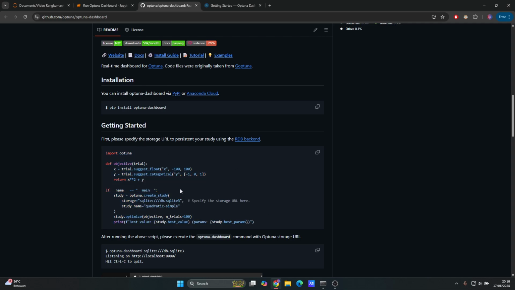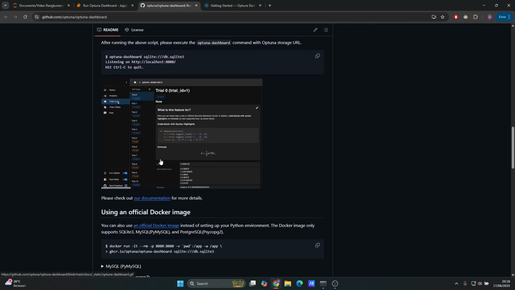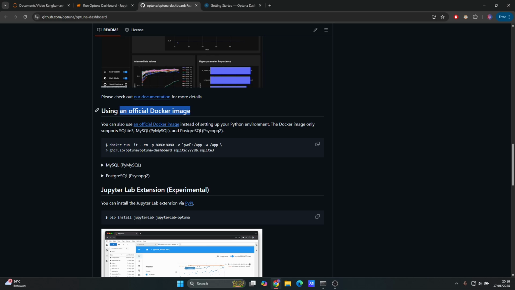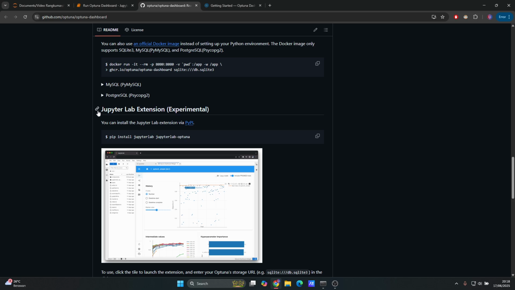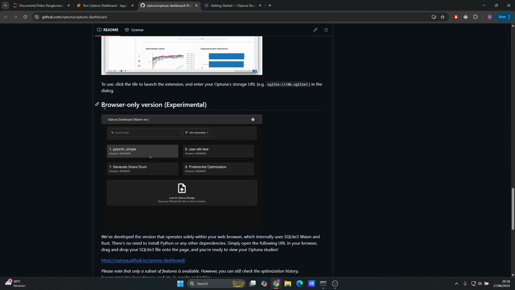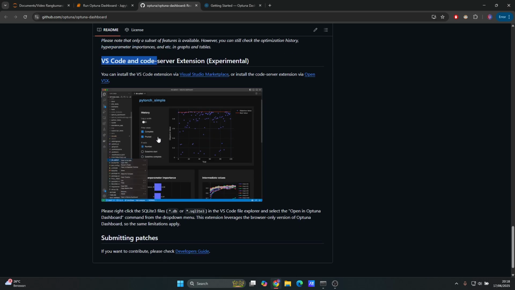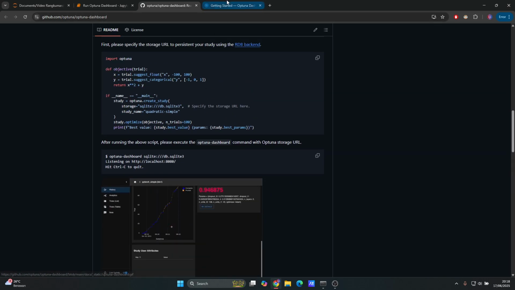I think it's just the same as the documentation: Docker image, Jupyter Lab, browser only, and VS Code.